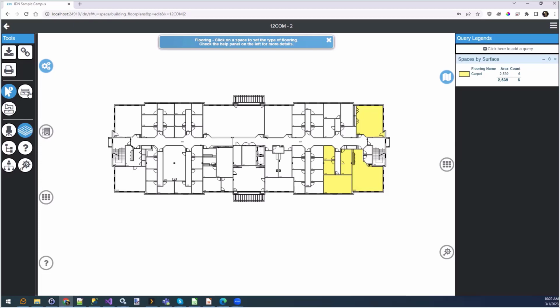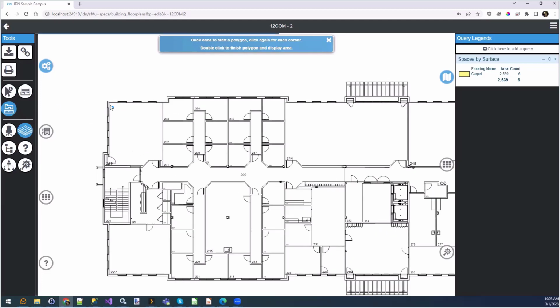Some other things you can do is you can measure distances on this drawing. You can also measure areas. So not only can you, of course, click on any of these spaces and see how much space is actually in there right now, maybe you wanted to divide some sort of space up and you want to be able to tell, well, okay, but how much space is that going to leave me with? Okay, well, that's going to be 377 square feet.